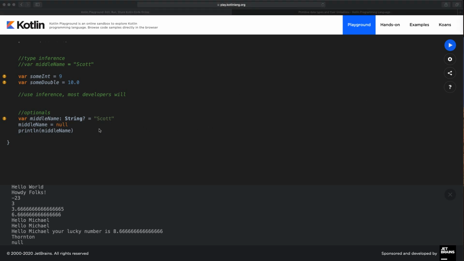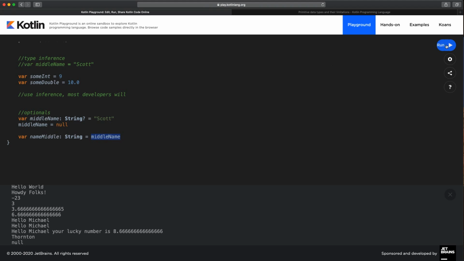So let's add some stuff here. Let's see if we can understand this a little bit. I'm going to create another variable. When you're just doing sample code to explain things, it's hard to come up with names, so we'll call this name middle. I'll say name middle is a string, and it is equal to middle name. So I have a variable up here that is an optional string, and I've got another variable that's a non-optional string. I'm going to create it and initialize it with the optional string that I created up here.